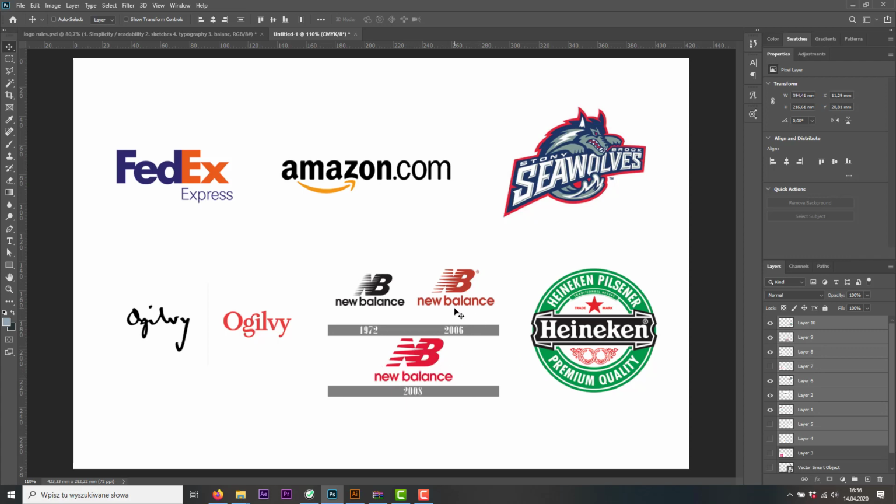I would not say that you always have to do your logo this way, to simplify it to the maximum, because once again we will be talking about it later. Everything depends on what kind of logo you are designing. Sometimes there is a place for a much more complicated logo, but you always have to keep in mind that it should be readable. Like this one, it's not super simple but it's super easy to read. This Sea Wolves is quite readable. The same with all the rest of the examples.